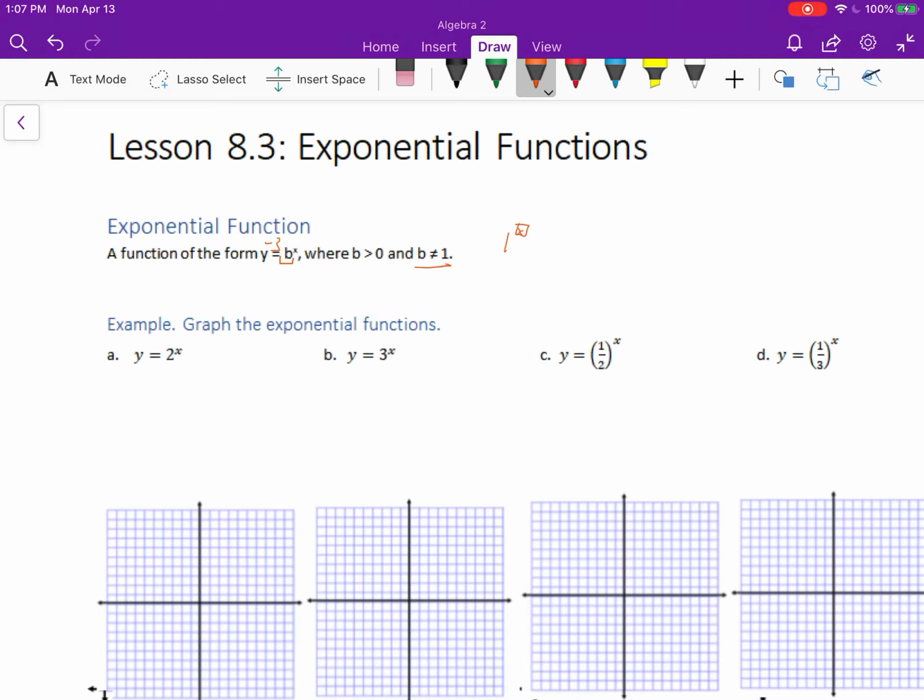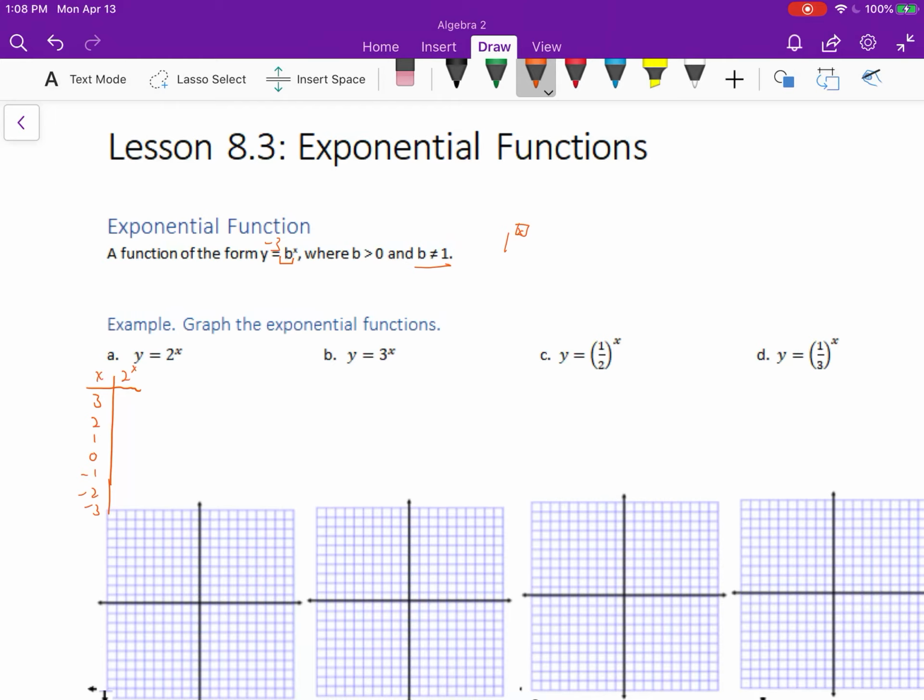So we're going to look at the graphs of exponential functions. This is the first time we're looking at this. I've always mentioned when you graph a new function, it helps to plug in numbers and see what you get, and then you can often follow a pattern and recognize why that pattern is true. So we'll make a table here. I'm going to do it kind of opposite today: 3, 2, 1, 0, negative 1, negative 2, and negative 3.